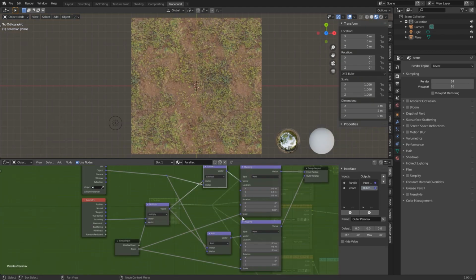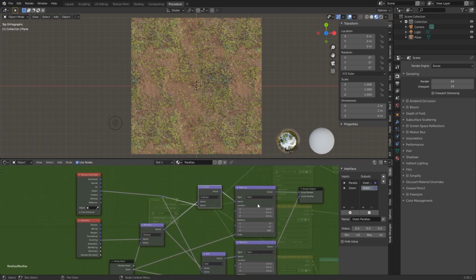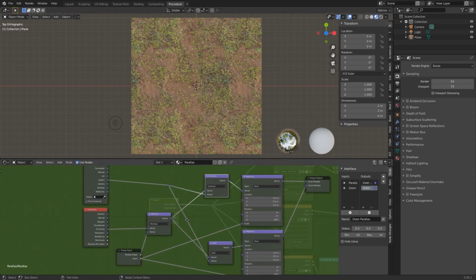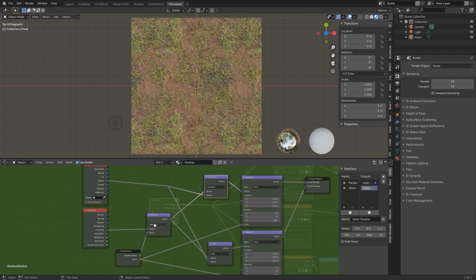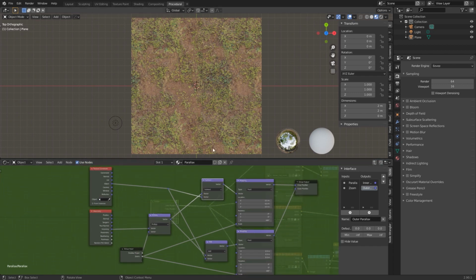The zoom is basically scaling the entire mapping to make the image we are using bigger, because when we multiply the incoming vector, it becomes smaller, and you can adjust with the scale. When you have objects that are using more parallax on the subtract method, you should make them look smaller, of course, and with the add, those that are in front, closer, you scale them up a bit.